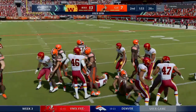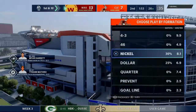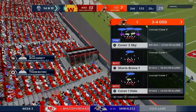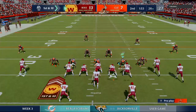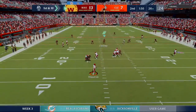And up to about the 26-yard line, just across the 25. Washington takes over 1st and 10 at their own 26-yard line. Out there set and ready for this next drive, the Washington offense. And last time wasn't pretty. One play and an interception. We'll see if they can do better.